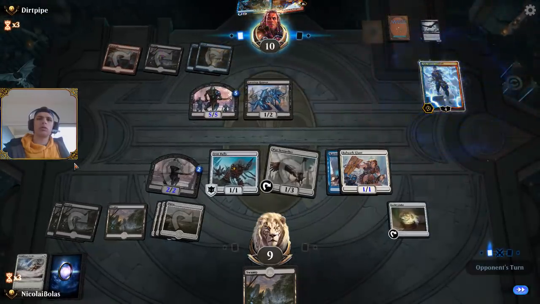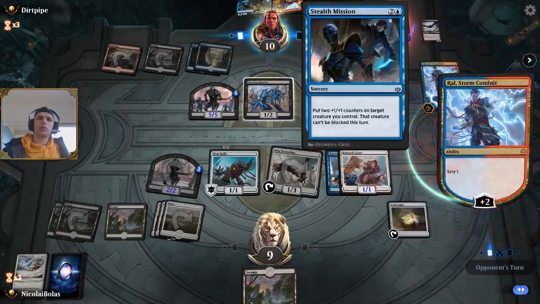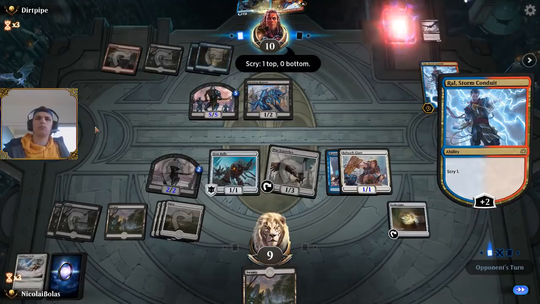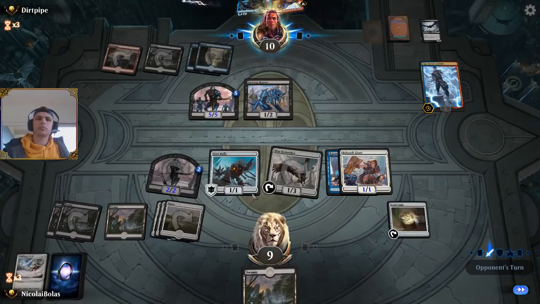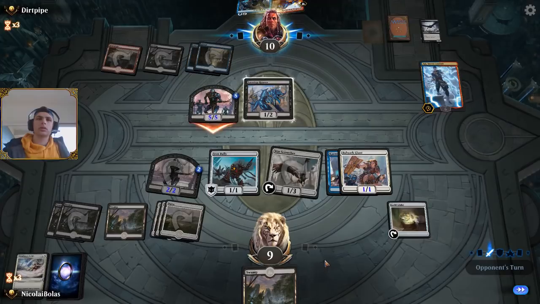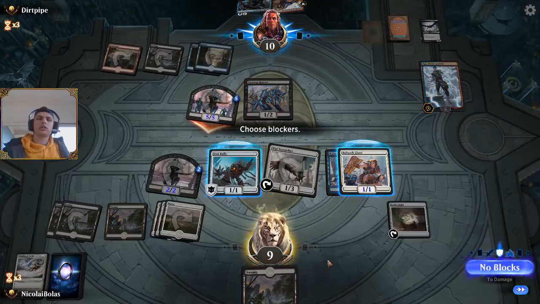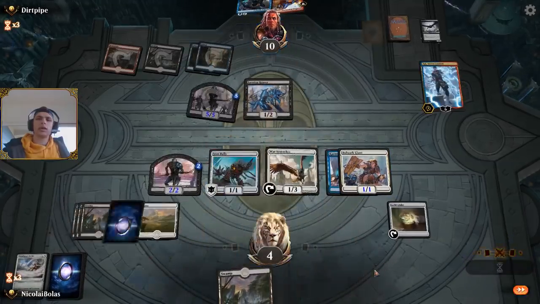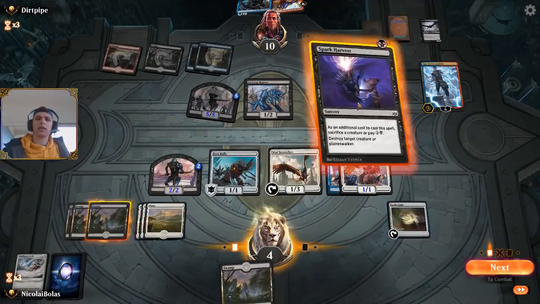Oh, goody. Him copying Stealth Mission is GG if I don't find a removal spell here. Spark Harvest right off the top. Come on. Now, I don't think it's worth chumping because I need to find Spark Harvest or I lose anyway. So we're just going to rely on top decking what we need. We draw it exactly.